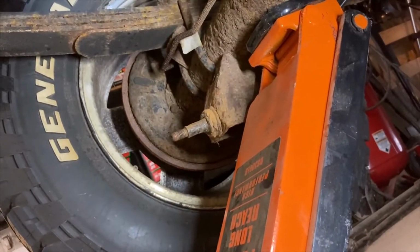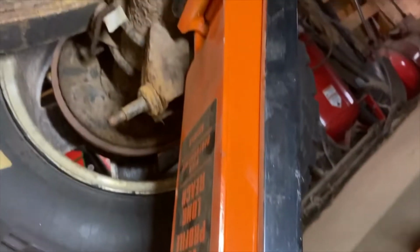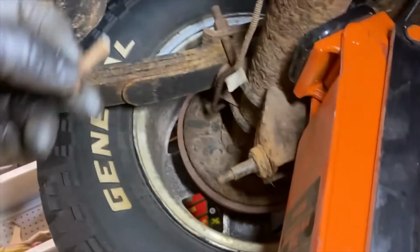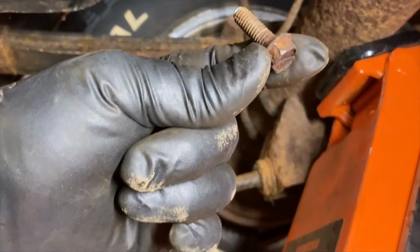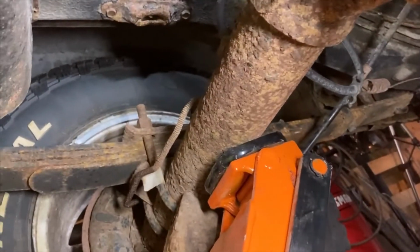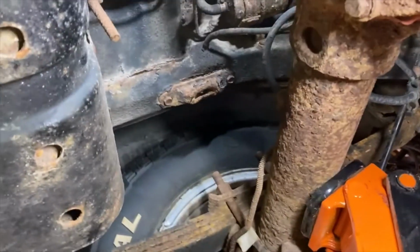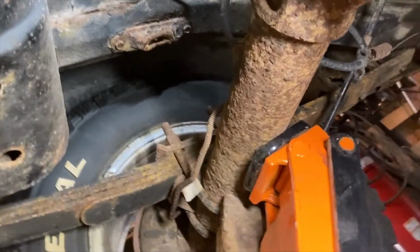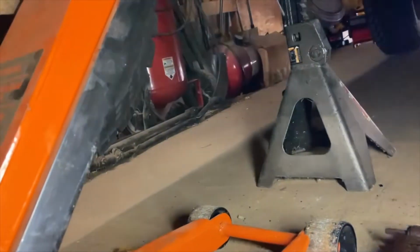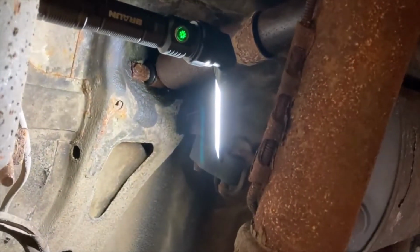So, same thing as before with the front. Unbolted the bottom, kind of supported it with the jack stand, or the floor jack, sorry. So I was able to get that out. Plus, not having all the weight of the axle pulling down on this probably helped get the threads out. So, like I said, I'm gonna spray some rust penetrant up in the threads, run these in and out real quick on there, and then get the new one back in. And then we'll try out the passenger side and hopefully go 2 for 2.